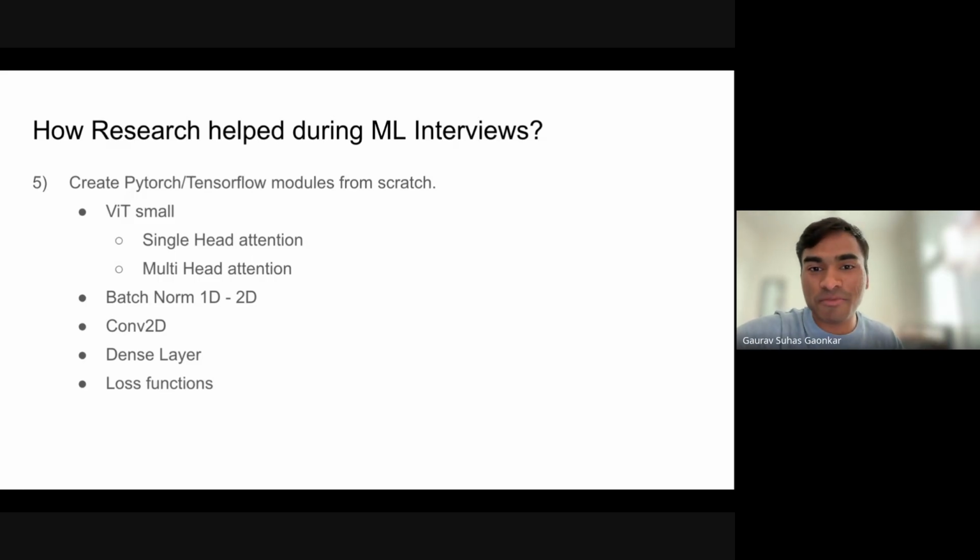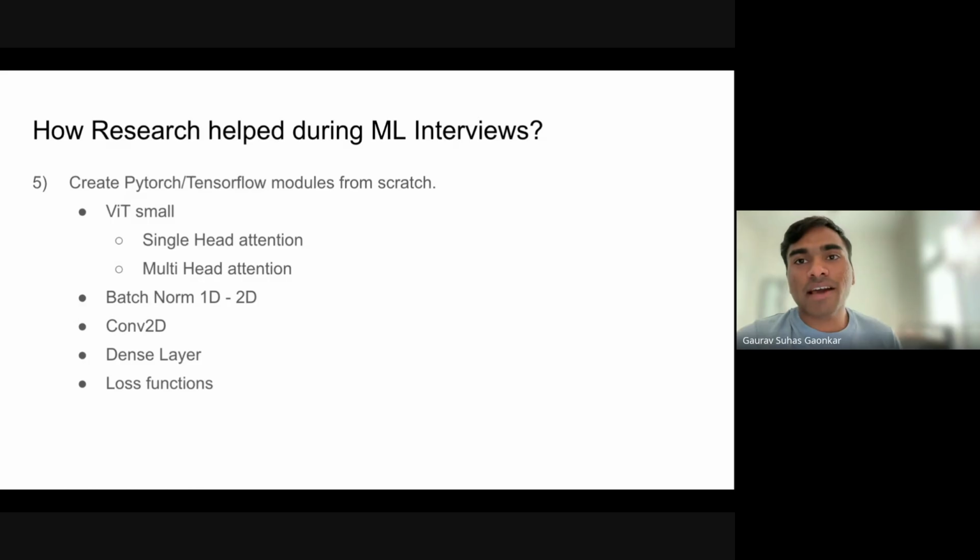So, how would this help? When you create your own modules in either PyTorch or TensorFlow, you will be following their structural patterns, and that is a really good way to code in the interviews as well because it makes things super clear. So those are the important advice which I personally found helpful during my ML interview, and I hope you would find the same as well.